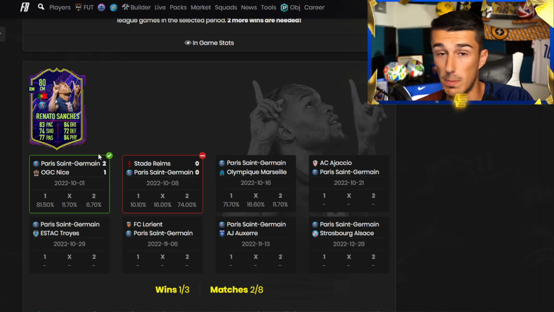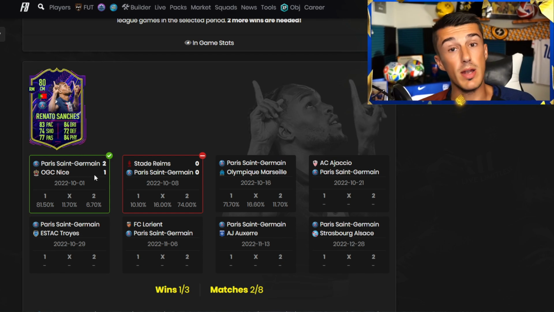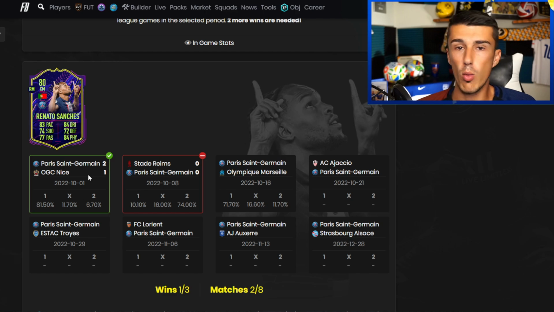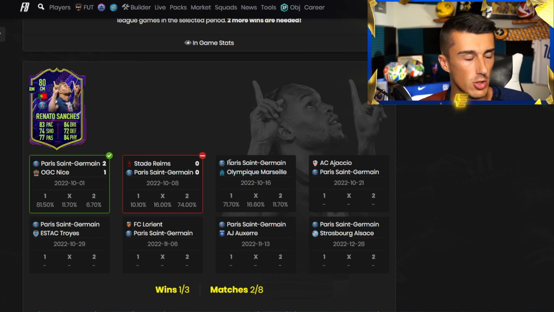Renato Sanchez is one of the more volatile cards that we've seen so far. I think Lewandowski will become more volatile this weekend with El Clasico, but Renato Sanchez has been up and down and up and down. When he rises, he rises quick. So it's a card that I've really liked to trade with. I've moved him once for about a 25k profit, but overall I need to get in on him more. A lot of people like this card.